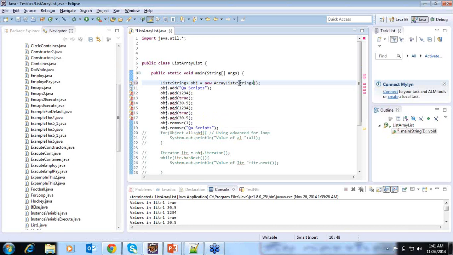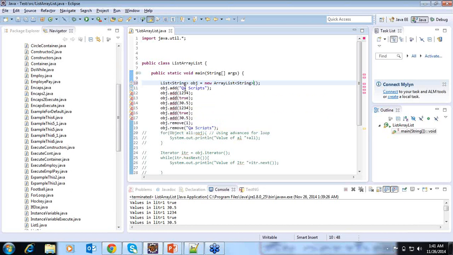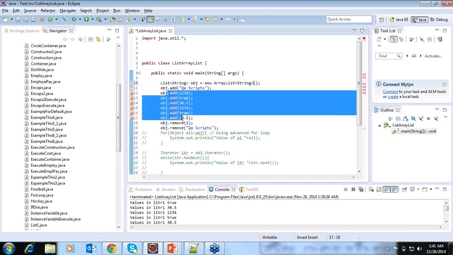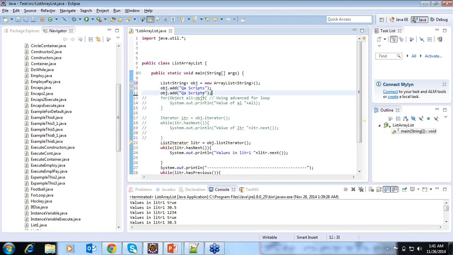As soon as I use string, all the other data type values I have entered give an error, saying that please try to convert or remove them. So let me remove all of these values. So here it accepts only one type of data, that is string. So here I can say that different string values are accepted and it works out here.